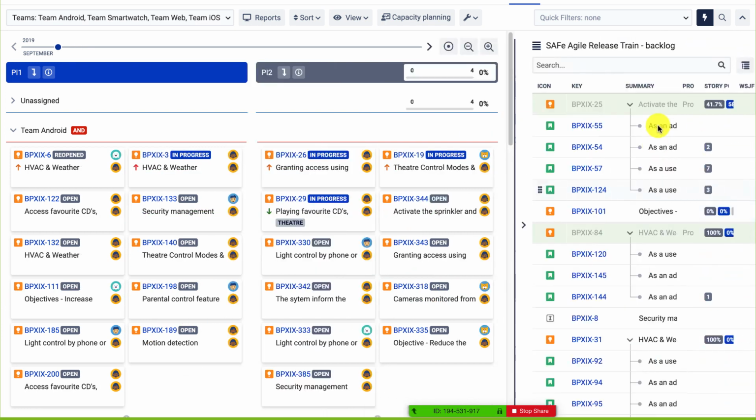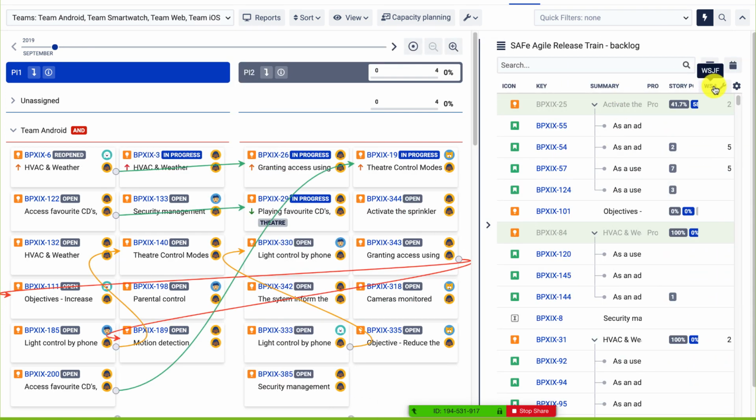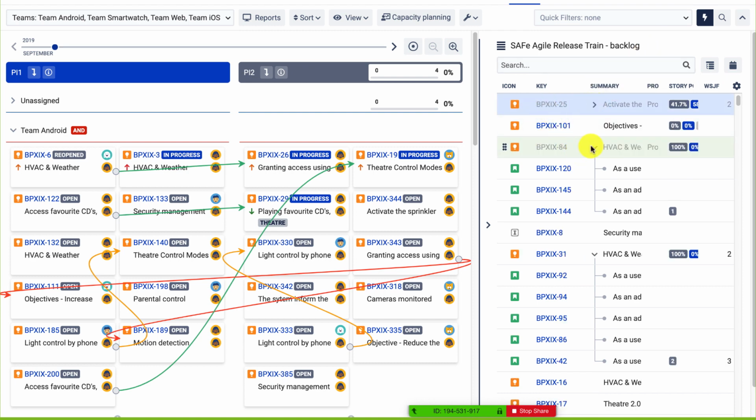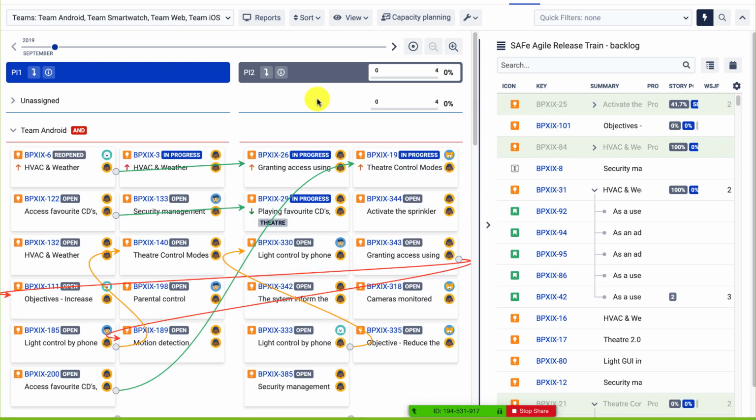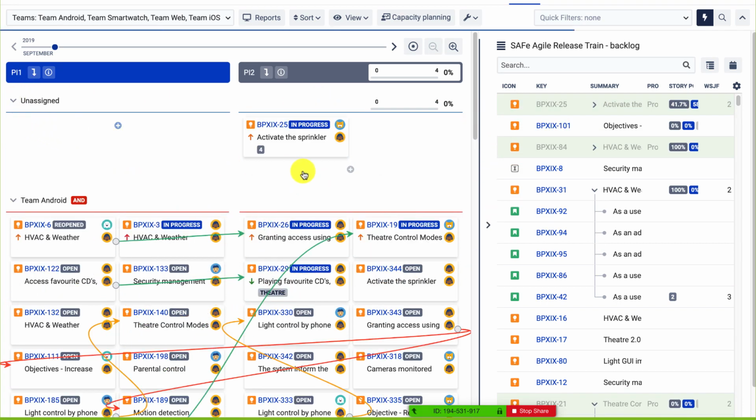It shows you all the issues in the form of cards and the dependencies between them. They are color coded. I can adjust the backlog just like I adjusted my scope modules, my Gantt modules. I can add the relevant fields here. In my case, we have the WSJF, which is weighted shortest job first. So this is how we do it here at Software Plant. Our program management selects features for development from the backlog, and using drag and drop we can add them.